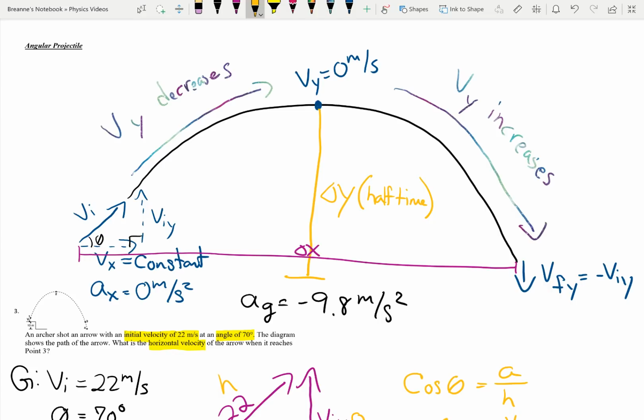Distance gets taller, then smaller, and then it's constantly getting bigger. So that's not a delta x or delta y, so our distance is not constant. The only thing that's both constant in the x and y is acceleration. Acceleration in the x is 0, it's not changing. And our acceleration in the y is negative 9.8.